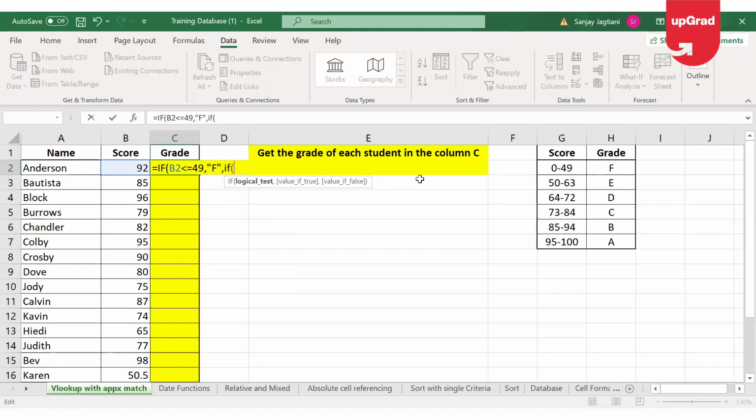And in this logical test, I will again check for B2 is less than, this time I have to check if it is less than 63. Now, the condition here, if you look at this properly, says 0 to 49.